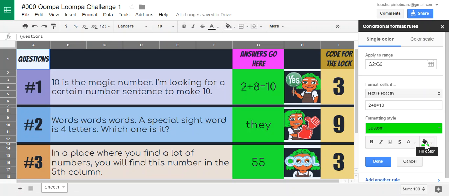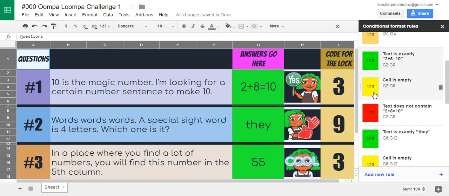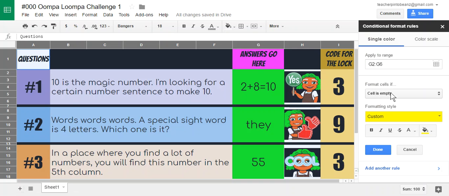But if you recall, the cell wasn't originally green. The cell was originally yellow. For that, the formatting is if the cells are empty, to have them be yellow. So that's why originally it was yellow, because there was nothing in there.